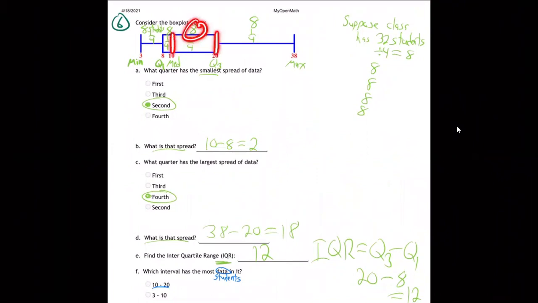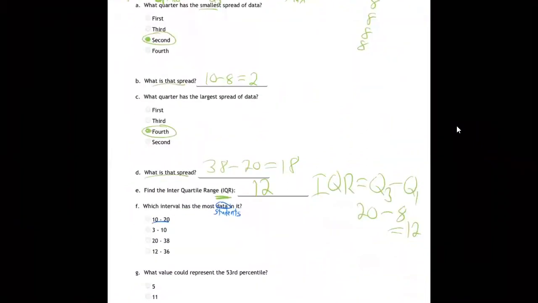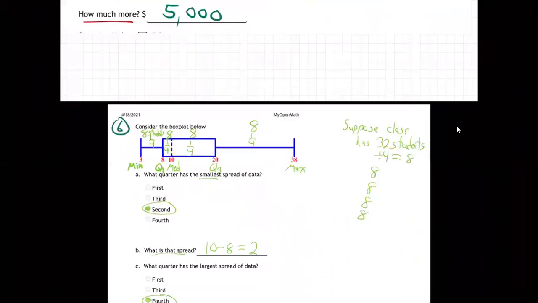1/4 of the whole class, which I said, suppose there's 32 students. That would be 8 students who got between 10 and 20. 1/4 of the whole class, 8 students. So that would be 8, for example, 8 students would be in that range, 1/4 of the whole class. How about between 3 and 10? Well, 3 and 10, that's 2 whole sections, isn't it?